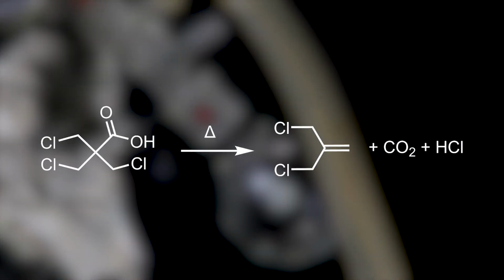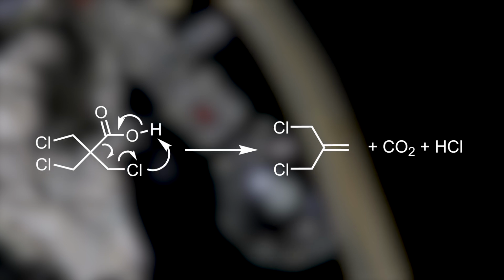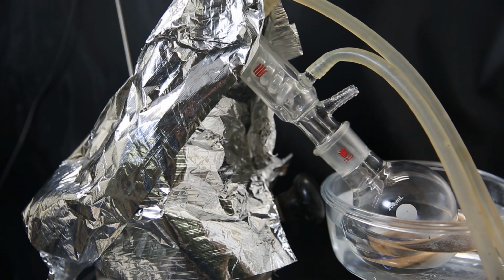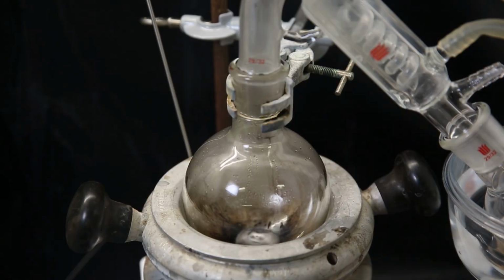In the reaction, through heat, the product is getting decarboxylated and releases carbon dioxide, while hydrogen chloride is also eliminated. The heat causes the molecule to become unstable, where at once, the molecule kicks off carbon dioxide and hydrogen chloride to form a terminal double bond instead. This molecule has a lower boiling point, and therefore immediately distills over when it is formed. During the reaction, I put the receiving flask in a water bath to keep it cold and prevent losses. When it is finished, all that is left in the distilling flask is some good old black tar.